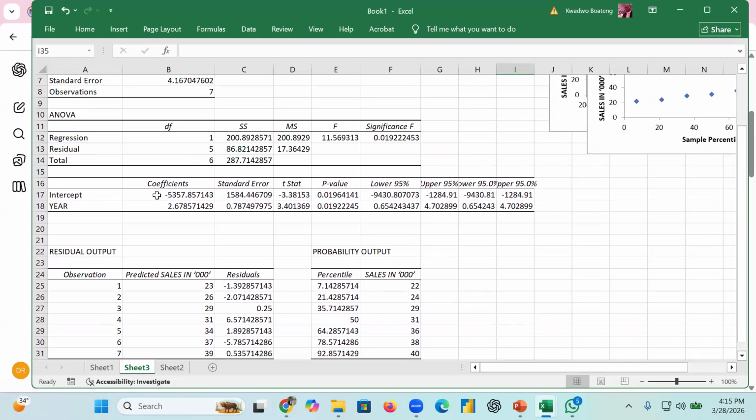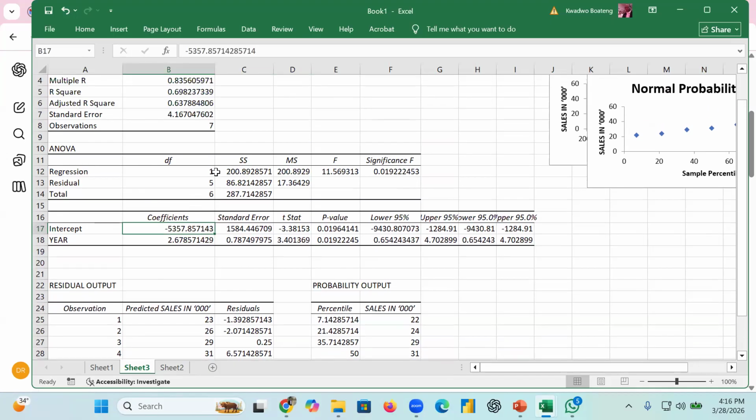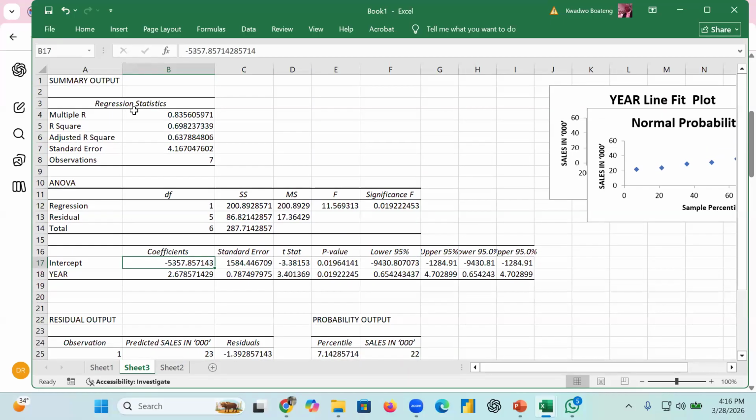Now, you can derive your regression equation from here. Okay? From this. This is the intercept. That is the A, the value here. When you come to this regression statistics, what it means is that we always use the R squared to determine the fitness of the model that you are using.